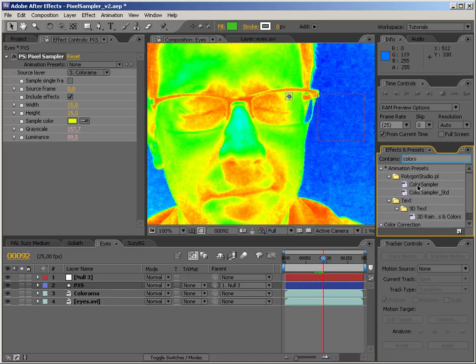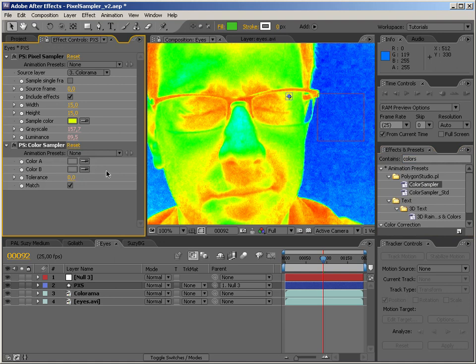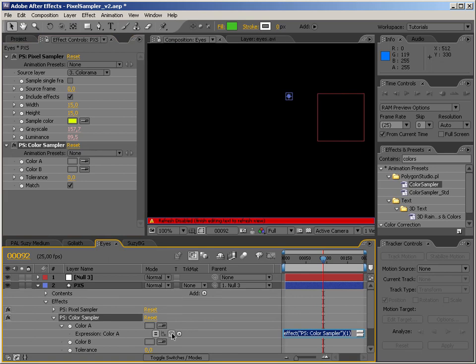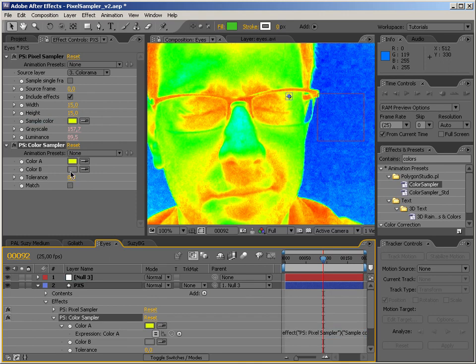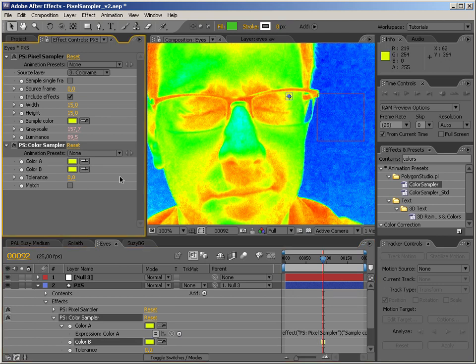Color sampler, apply to the layer, and now let's set color A to be whatever the pixel sampler is pointing to, and the color B, let's set this to the same color, but this one is driven from the pixel sampler and this one is fixed.